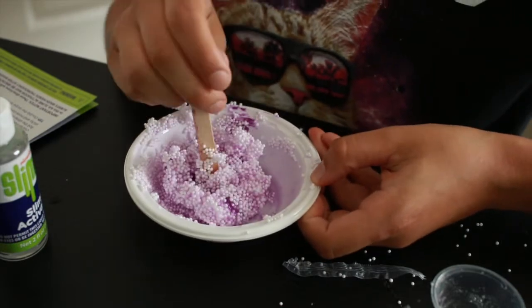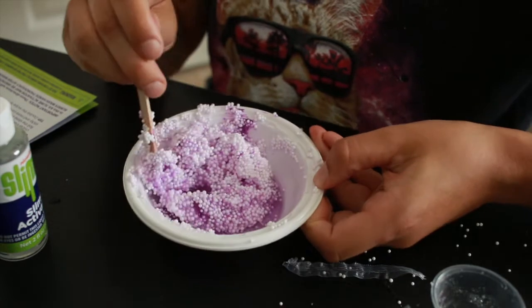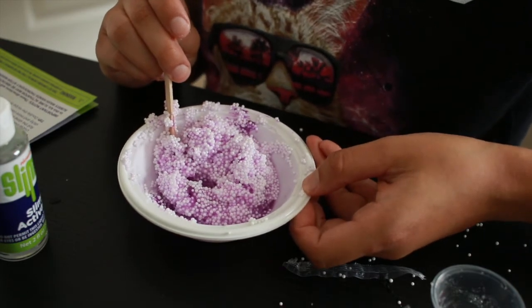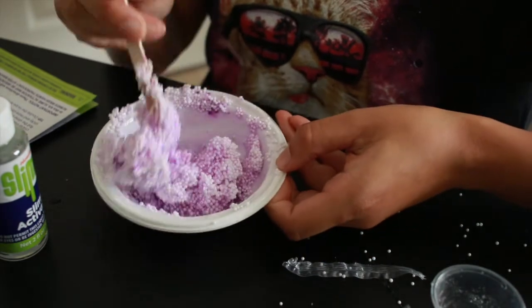After all the solution is absorbed, remove the slime with your hands. It is crucial that you knead and work the slime to achieve desired consistency. Roll the slime in your palms, stretch and pull the slime until it becomes less sticky and more cohesive. This will make the slime softer and more stretchy.